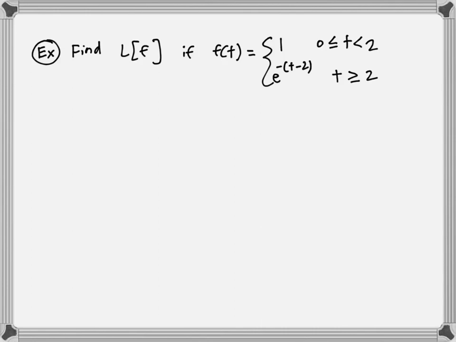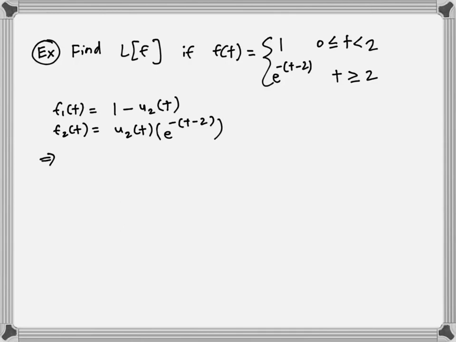So remember, for our top function here, let me call it f1 of t and f2 of t. So what is f1 of t, the top guy? Remember, we're starting off with 1, and then we're turning it off at 2. So I'm going to write it like this. And f2 of t is going to equal, remember we're turning it on at 2, so I'm going to write u2 of t, and then we're not turning it off ever. So this is what it looks like.